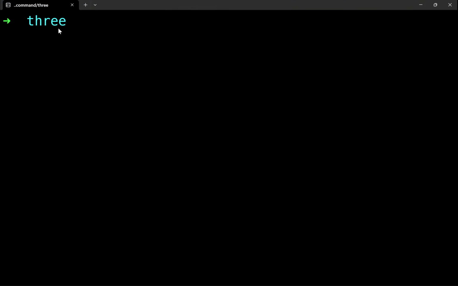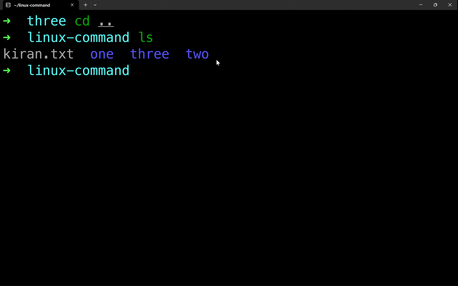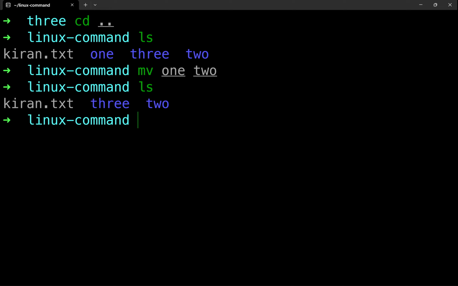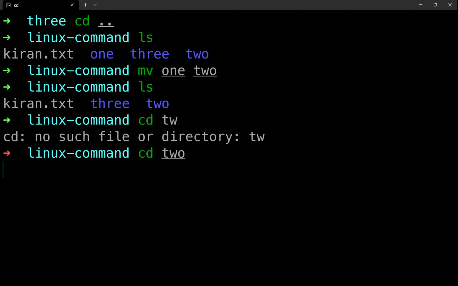So basically we can move folders also. You can check that we have 1, 2, 3, and we can move 1 into 2 and 2 into 3. Now mv 1, and this is the path, which one you have to move, and the destination you have to give. I'm giving it as 2. If you check, we don't have 1 anymore. It's been transferred into 2 folder. You can go and check 2. ls. So one folder is inside this.